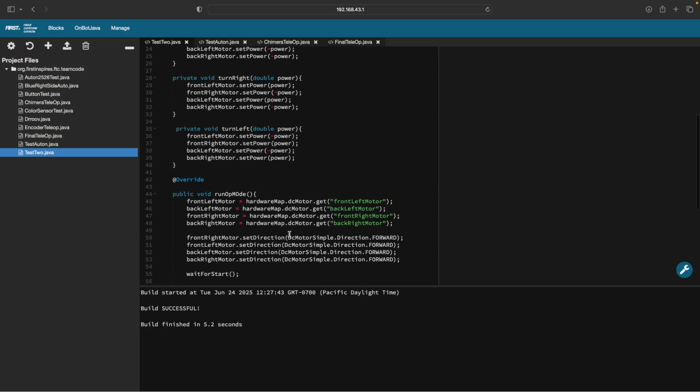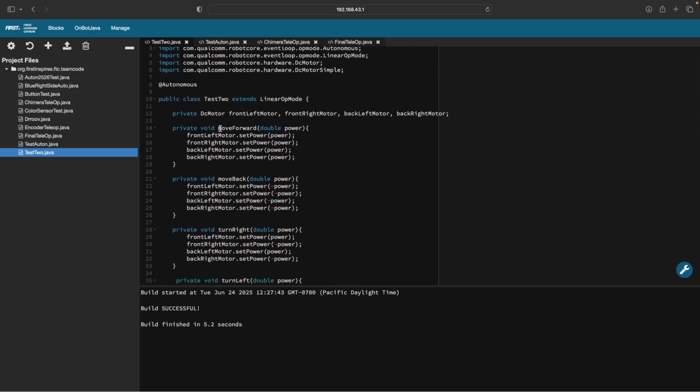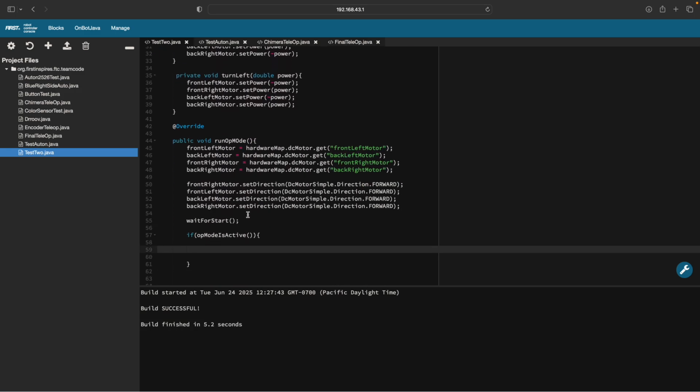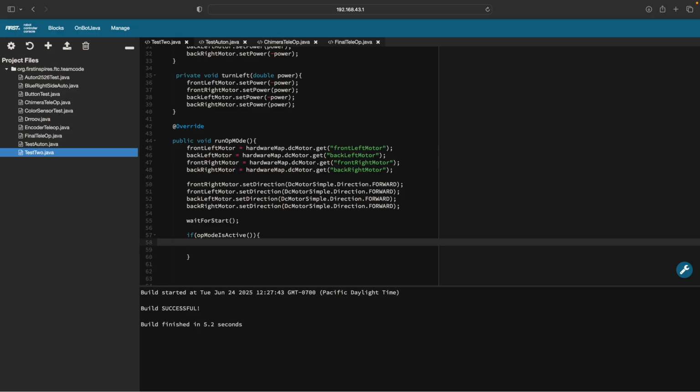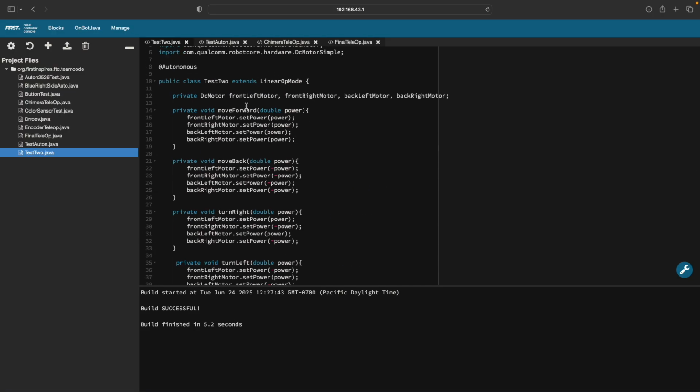So right now is where you actually call your function. So let's say I want to move forward. I'd have to write the function name, which is move forward. And I'd also have to give it a parameter. For example, I have to put in a number in this parentheses. The number I'm giving is called power, and that power is used down here.